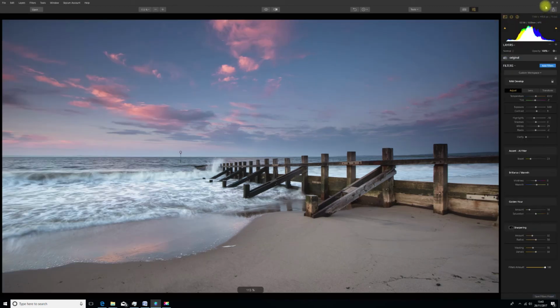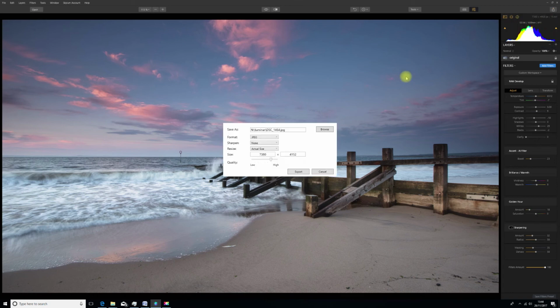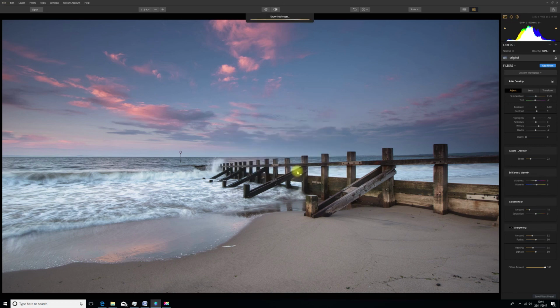Okay. And then to save the image, we go to export, or if you wanted to share it directly onto Facebook, Twitter, or email it, you can do so. And then we're going to save that image. Okay. So I'm just going to change the name as Portobello, so PB, and that there's saving the image.